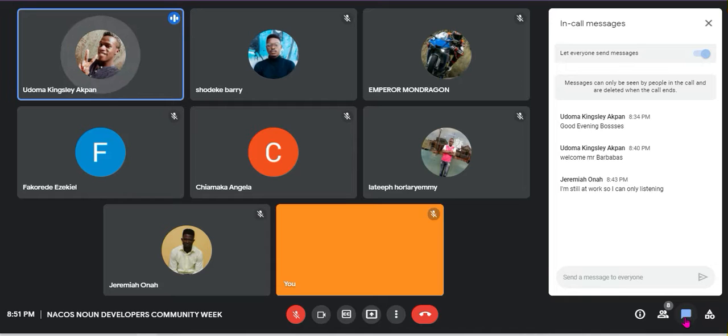So now let's talk about the front end. As we all know, the front end is what you see. For example, you are viewing this meeting, you can see the number of people in the meeting.